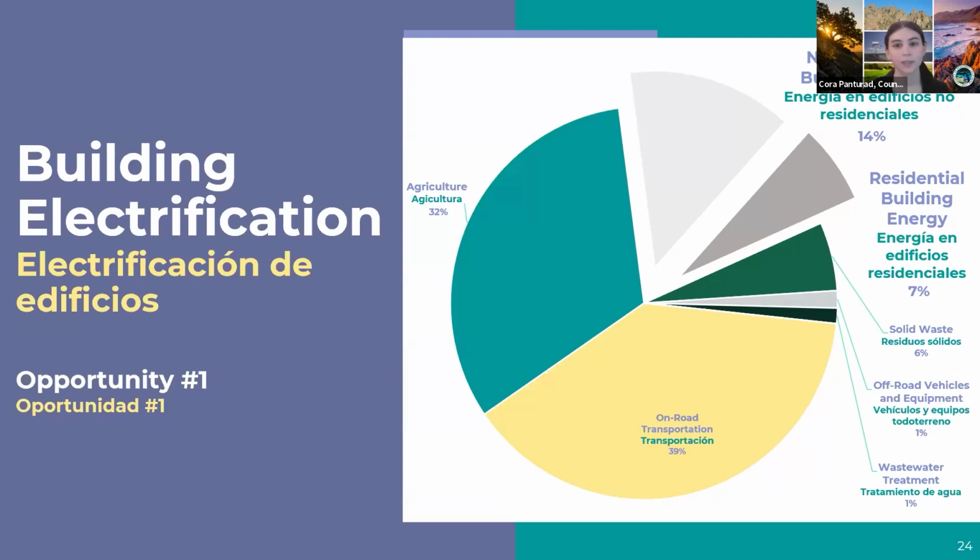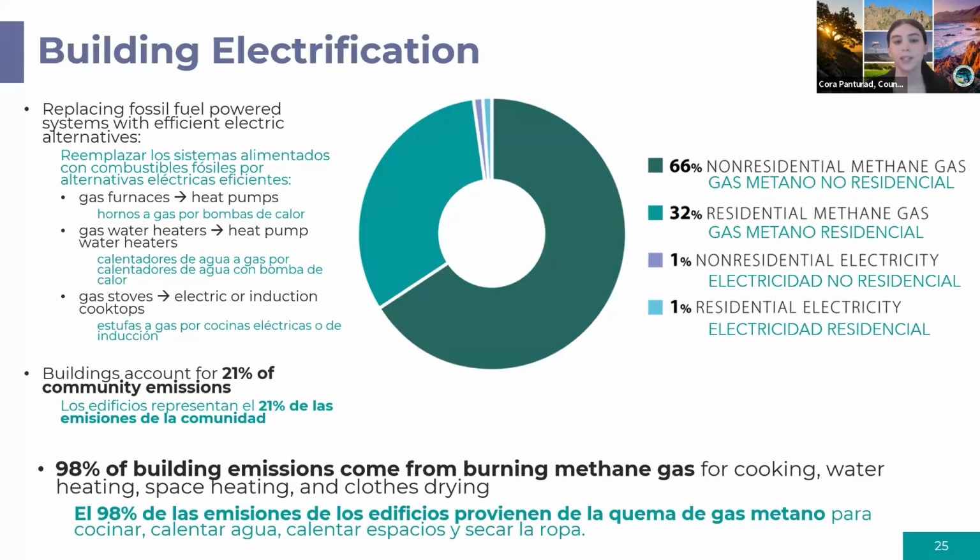So for our gas furnaces, we want to be switching those over to more efficient heat pumps, which are between 70 and 90% more efficient than traditional gas furnaces. And the same can be said for water heaters. So heat pump water heaters are now on the market in a variety of sizes, and they are much more efficient at meeting our heating needs than traditional heating methods. And as this technology is becoming more available, part of the challenge is getting this into our homes and businesses at an affordable rate for our community.